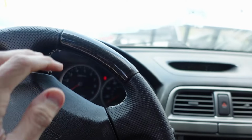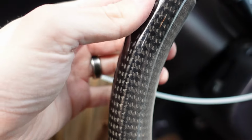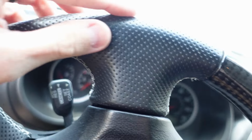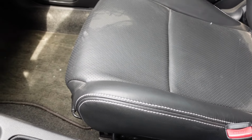This thing is in really nice shape. Check out the steering wheel. Got carbon fiber. It's the original wheel, it's been redone in carbon. It's leather. Leather wrapped is really good too. I'm wondering if these seat covers are original, because they are perfect.